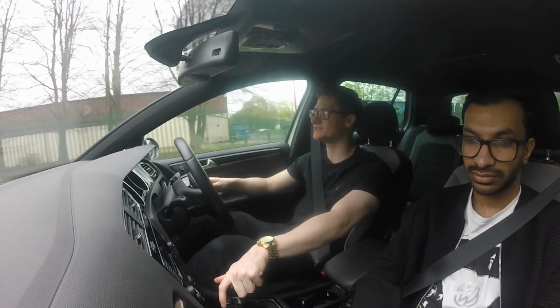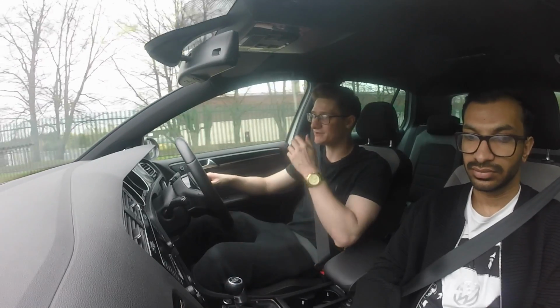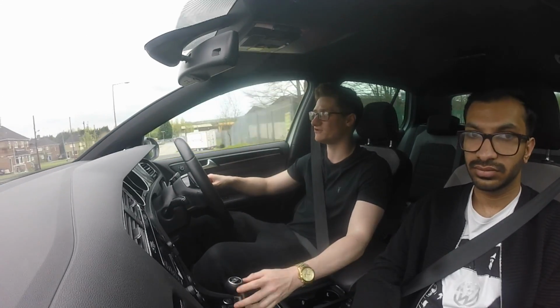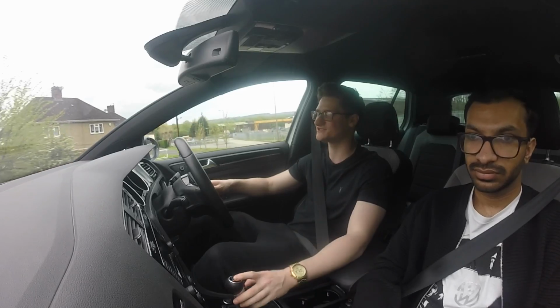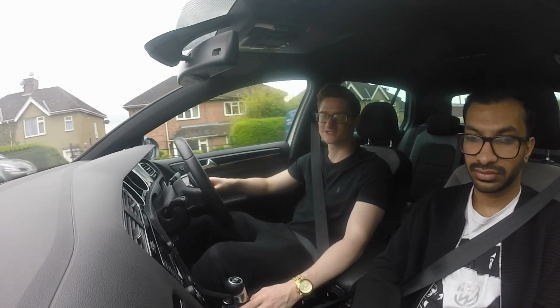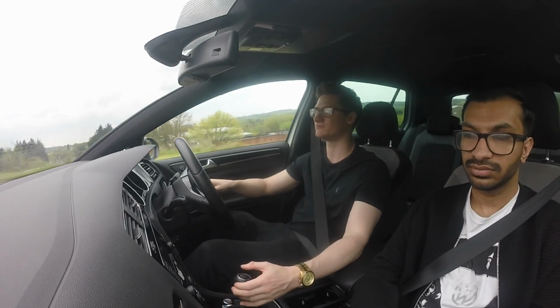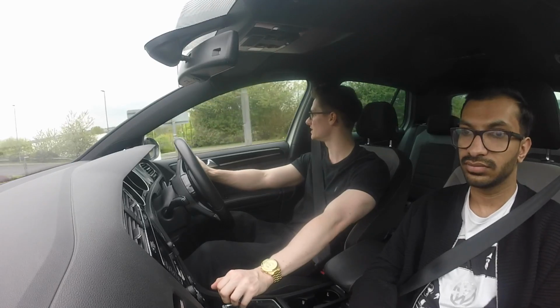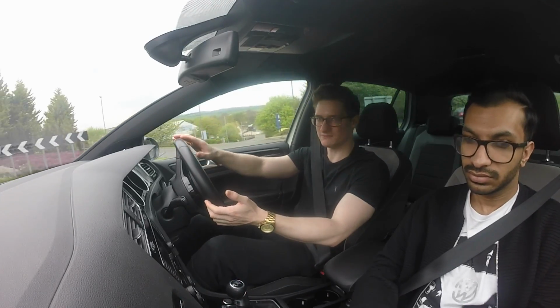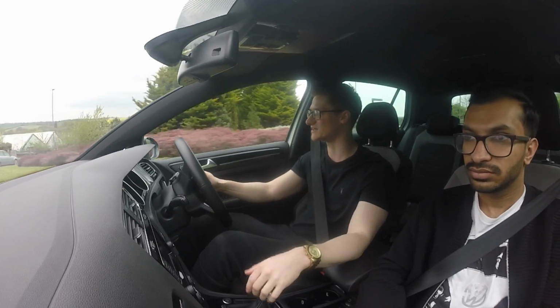Yeah, at the moment I'm getting about 90 miles per gallon, and that's just from filling up there. A little bit of harsh driving, but I am in race mode. It's not too bad, as I say, if you're in a car like this with 300 horsepower at your right foot. Don't be expecting anything like 40 miles per gallon every day on daily driving. But again, it's not as good as the Audi S3 when it comes to it, and that's also hampered by the 6-gear manual gearbox. The Audi has the 7 gears, which gives you a little bit better fuel efficiency when you can drop it into that higher gear.